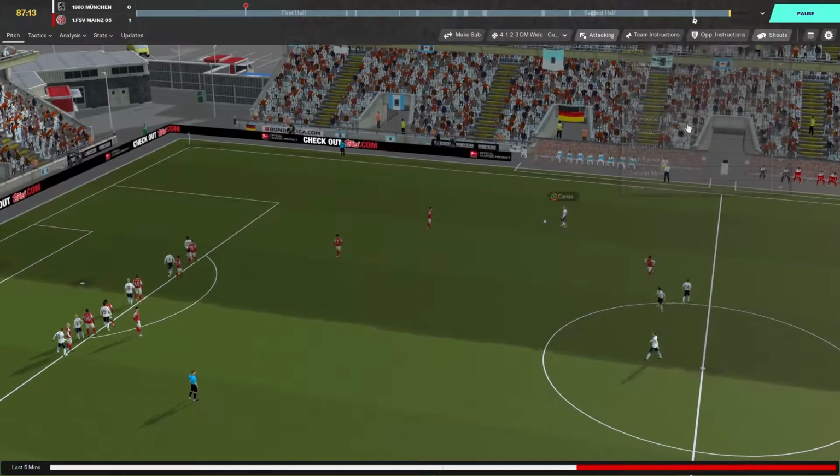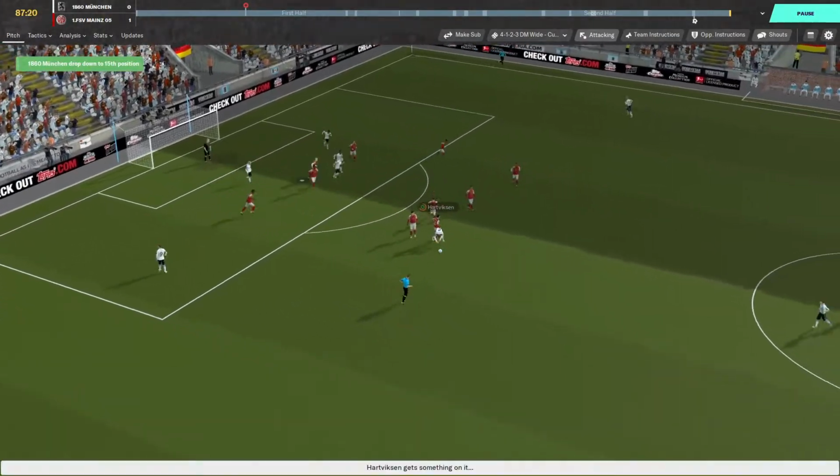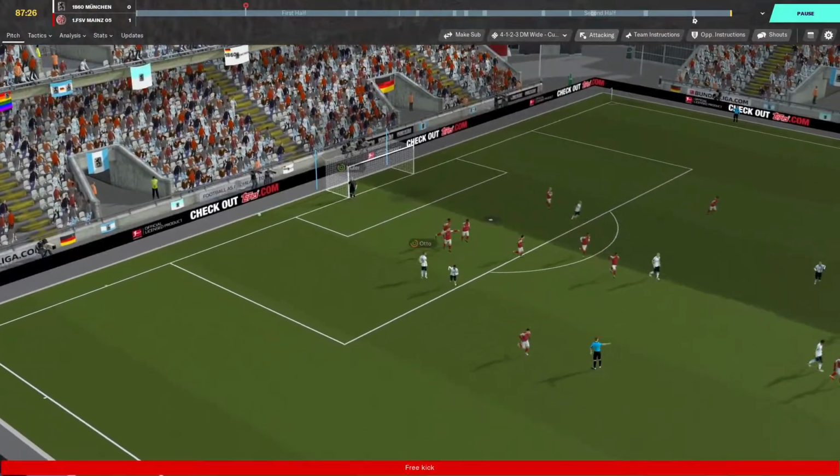And that is all she wrote, I'm guessing. Carlos with a deep free kick, actually. Potential to get this equaliser. Hartvigsen picks the ball back up on the edge of the box. Finds Otto in space. Who has a shot. It's a free kick. Otto's offside.